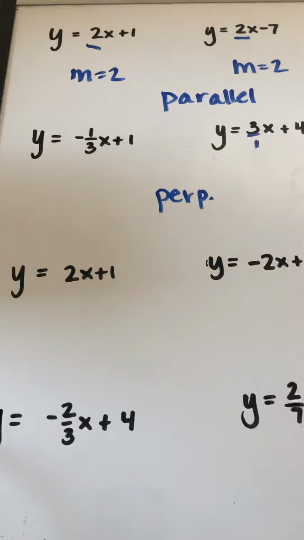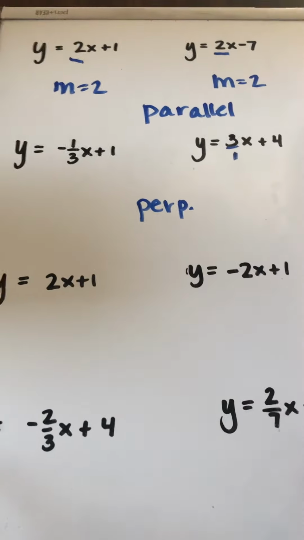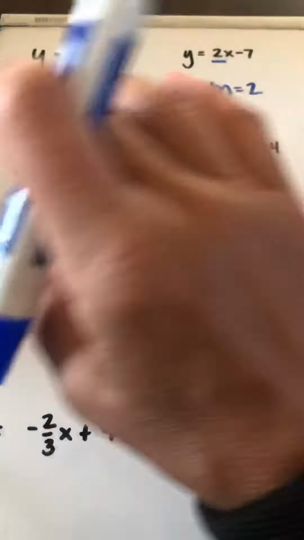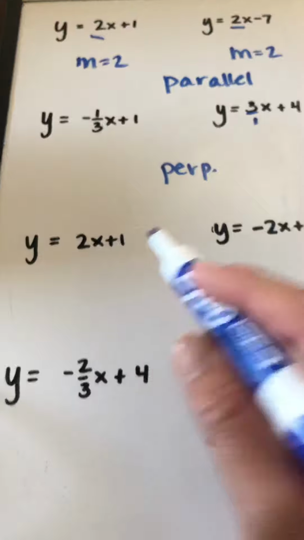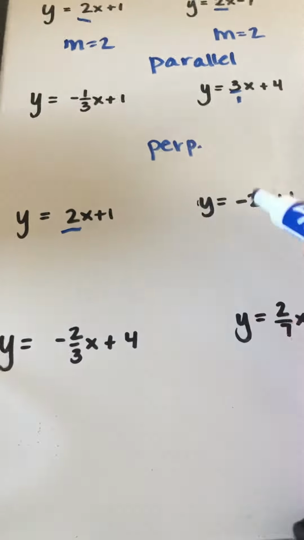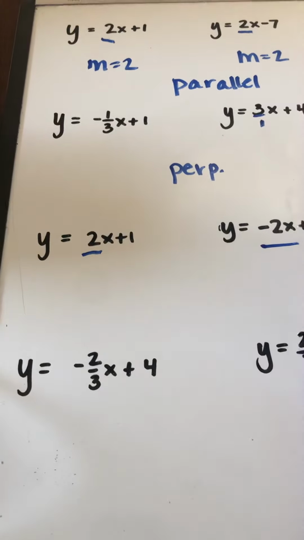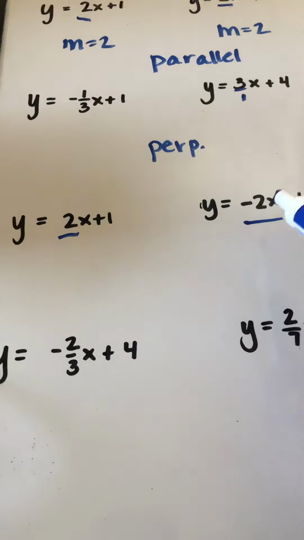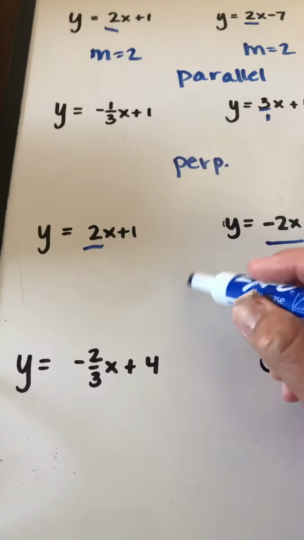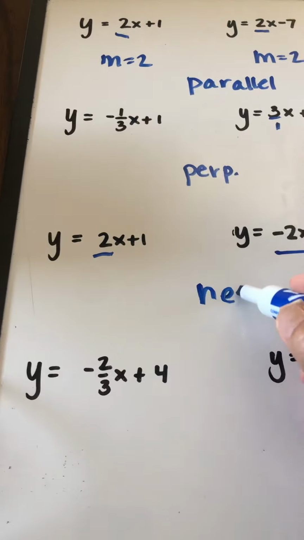And they have opposite signs, so that means that they're perpendicular. Okay, so you'll choose perpendicular. But remember, they have to have opposite signs. It can't just be flipped. It has to be both. Okay, this one would not work because that's a positive and that's a negative, so that's looking good, but they're not flipped. That would have to be 1/2 and negative 2 over 1. So this, you would choose your choice of neither.